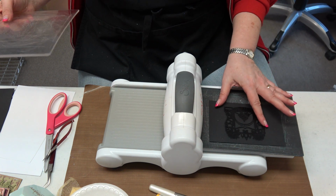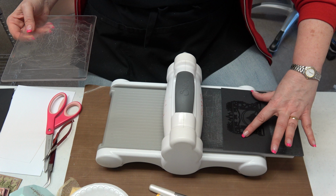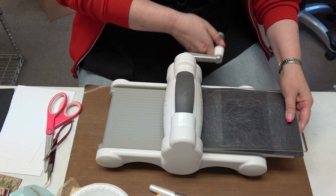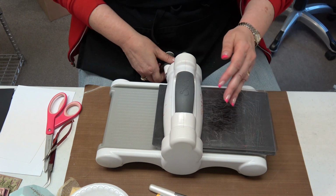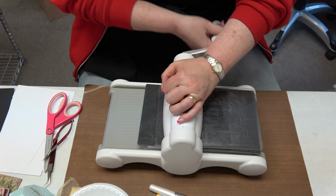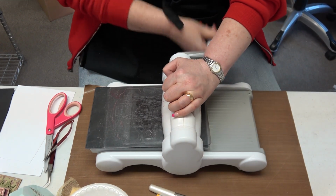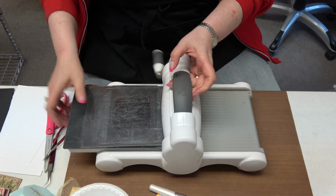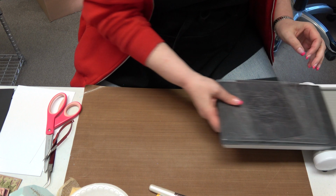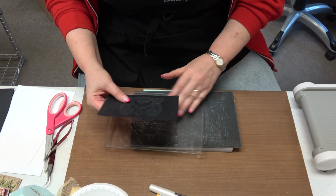So I sent it through this way. Now I'm gonna rotate it this way, just so that the roller in the machine will hit the die in a new and unique way, and therefore if it didn't cut the first time, the roller will hit it slightly different, allowing it to cut the second time. Take that little extra step and you will find that most often your dies are gonna cut just beautifully. All right, well, I sure did.